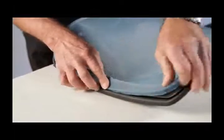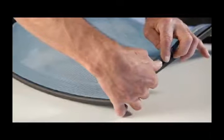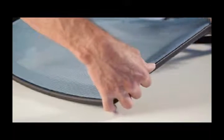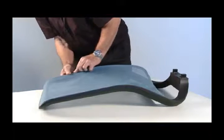The size of the fabric is chosen for tension-free fixing. The gasket and fabric are gently pressed into the frame. The resulting untensioned fabric is displayed.